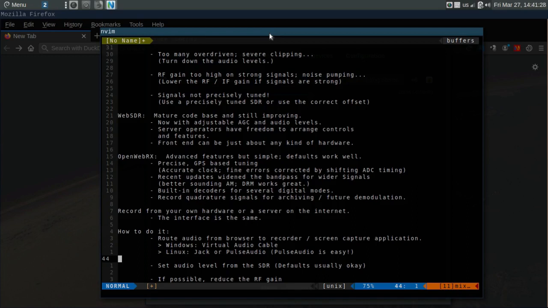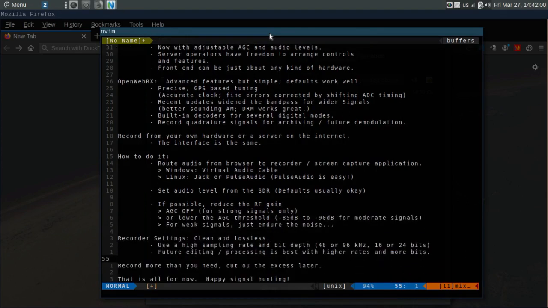The front-end hardware on the WebSDR interfaces can be just about any kind of hardware. A lot of the stations that receive broadcast band AM in medium wave, long wave, those are RTL SDR devices. And there are other devices that can be used as well. We're seeing more and more SDRplay and Airspy devices that are on the other end of the WebSDR interface. So that's good. We want to see the WebSDR interface used for advanced equipment.